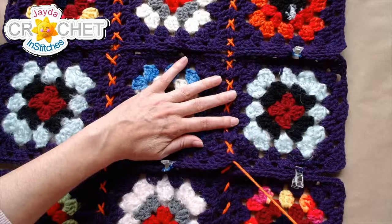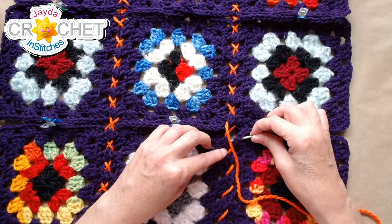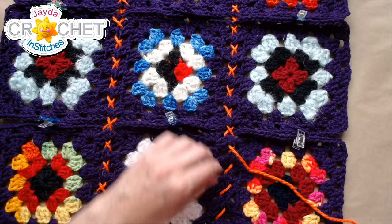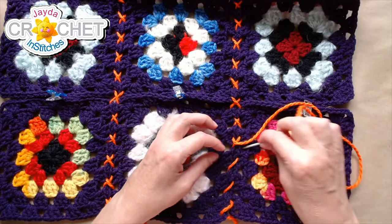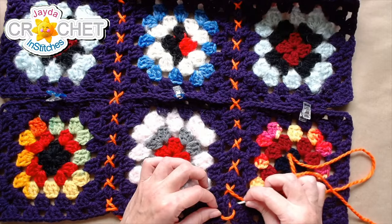And then I want this. So now I'm switching to this space on this side, middle stitch on this side. And I gotta make sure I get the middle stitch over here. That looks like it. Is that it? Yep. Okay. Space. Tuck that to the back. And that's the middle stitch there. Space and middle stitch. Space and middle stitch.